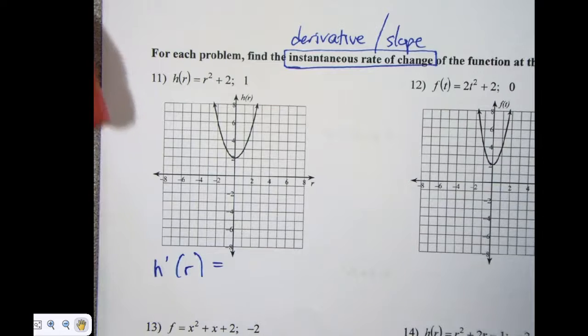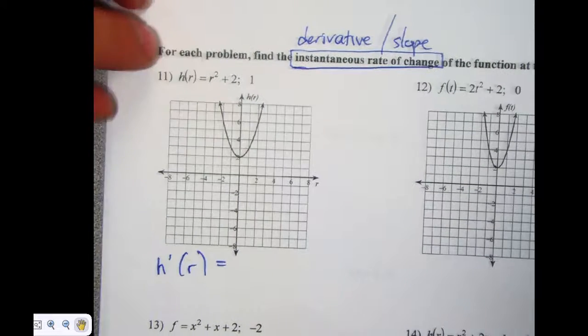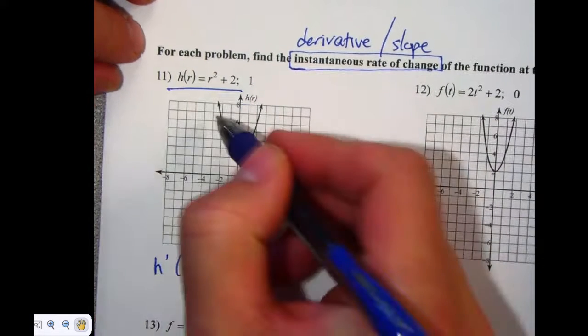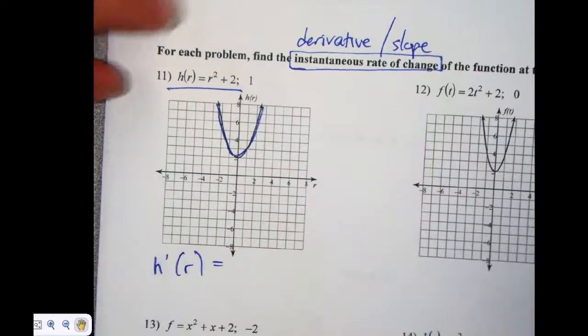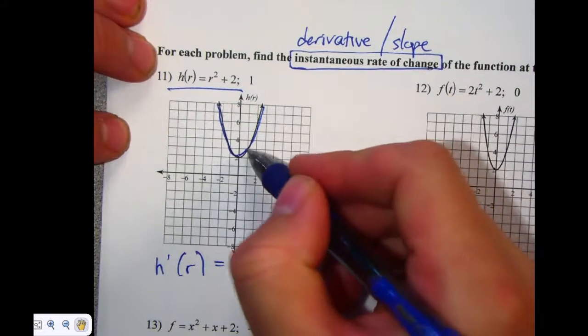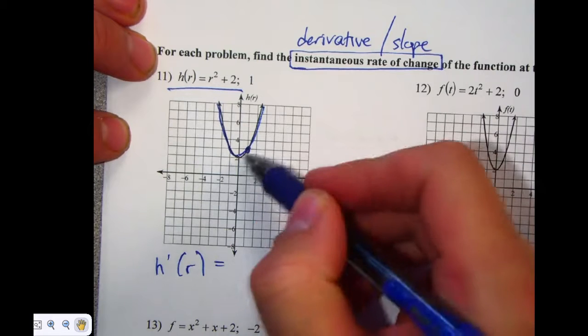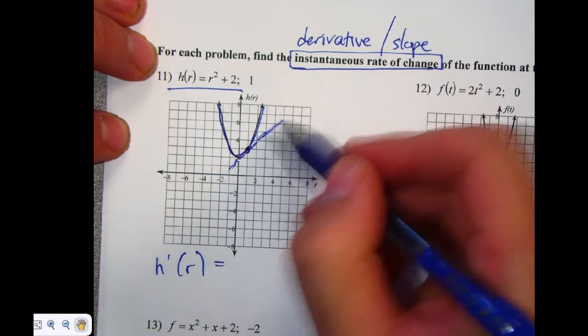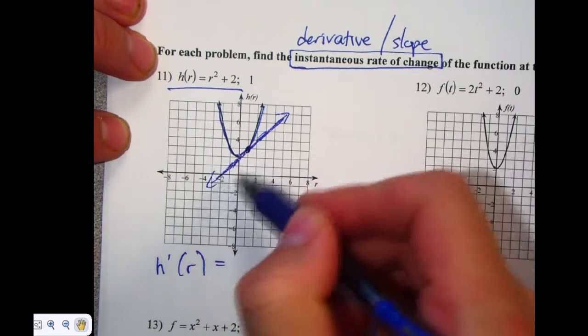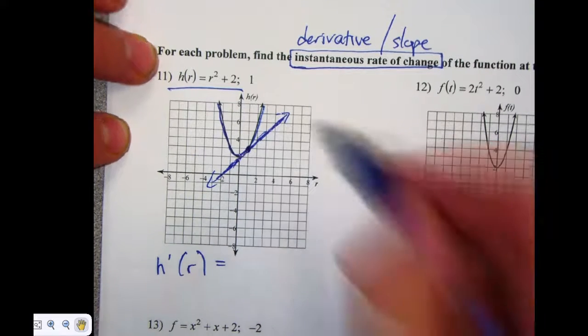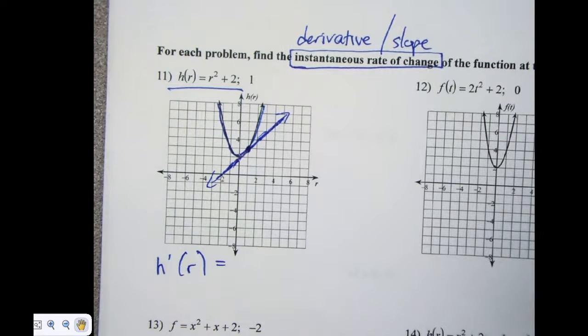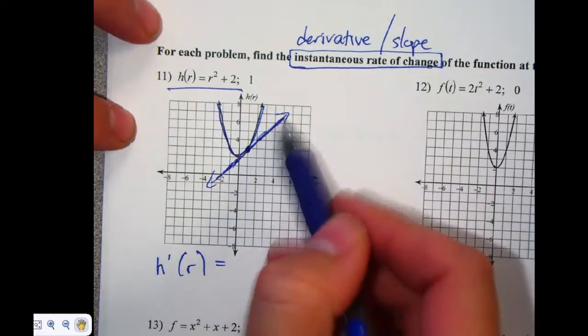Okay. So, here's the equation. They graphed it for us, and then my job is to find the derivative or the slope or the instantaneous rate of change when x equals 1. So like last night you guys sketched this. You'd put the dot here and sketch your tangent line. Then I could ask you to estimate the slope of that. But we don't have to estimate anymore. We can actually find the slope. So what we're finding is the slope of that line.